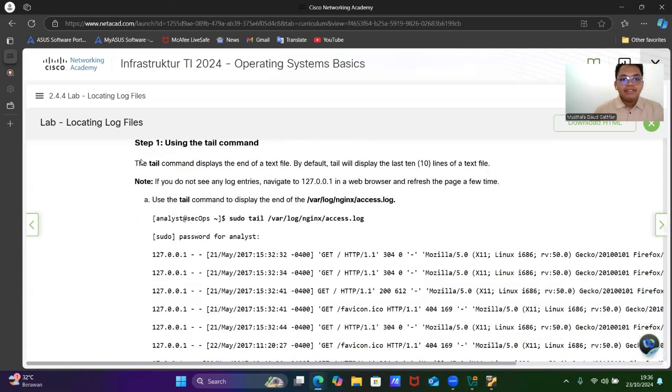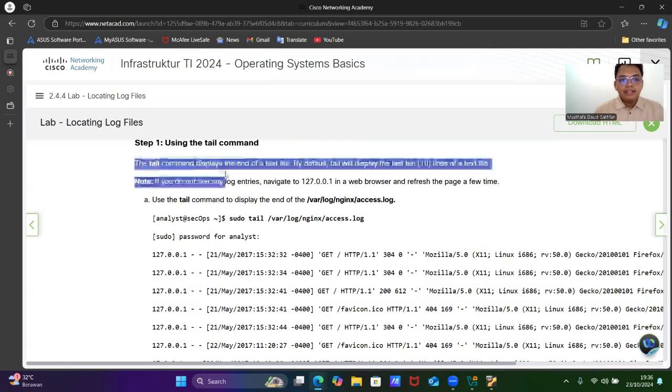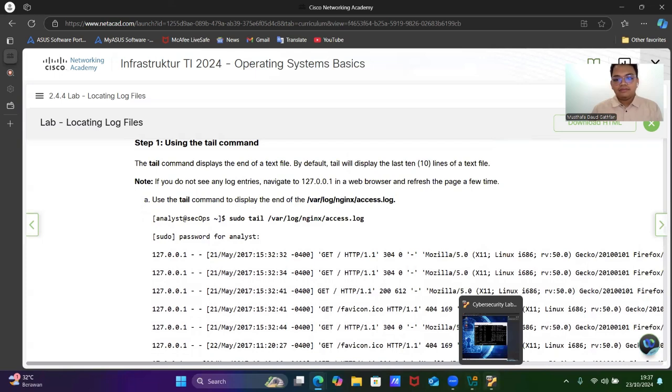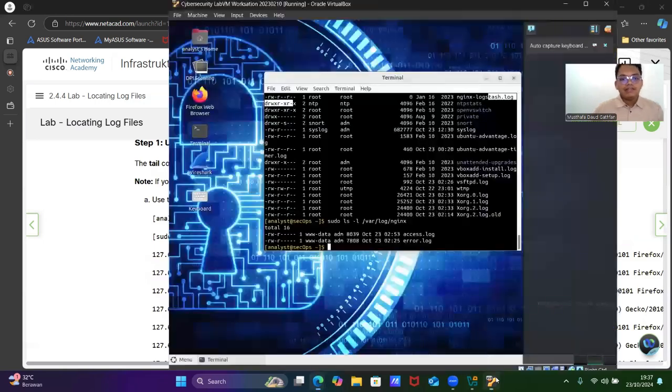Step 1. Using the tail command. The tail command displays the end of a text file. By default, tail displays the last 10 lines of a text file. So, sudo tail and the access log.